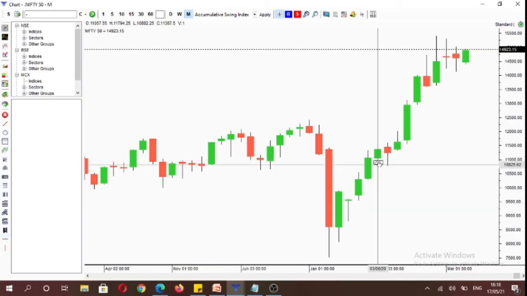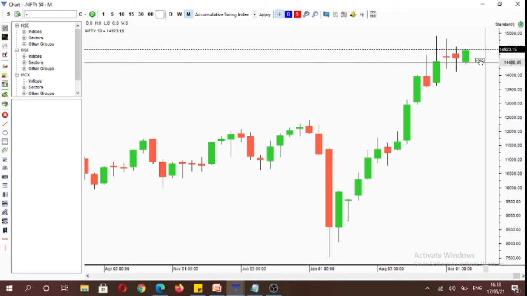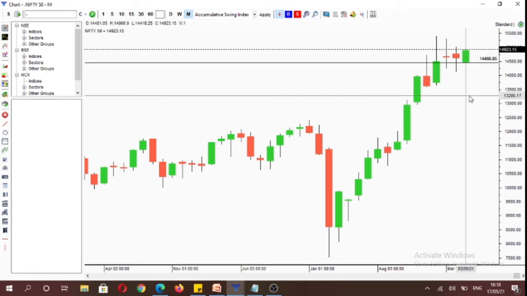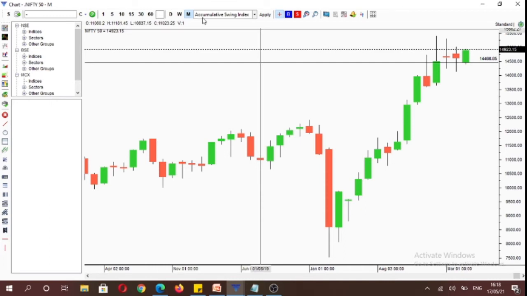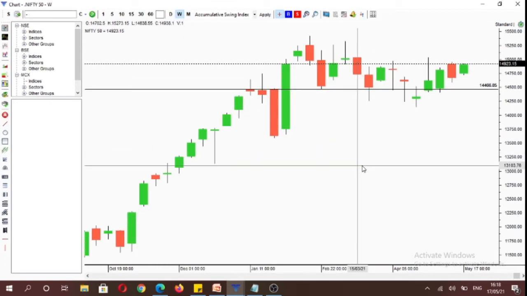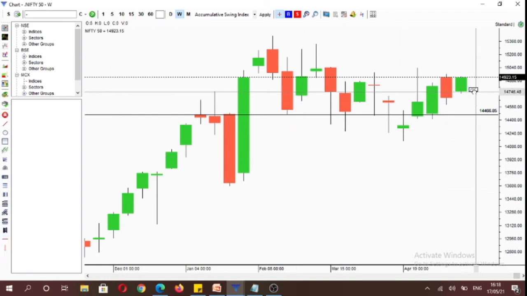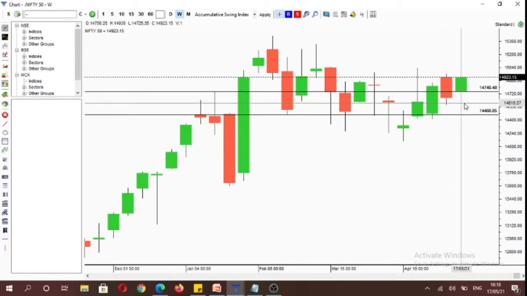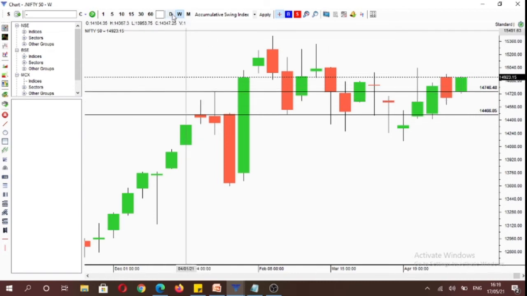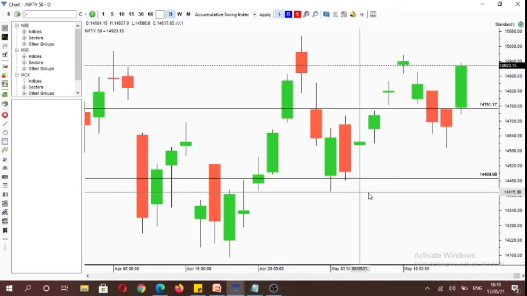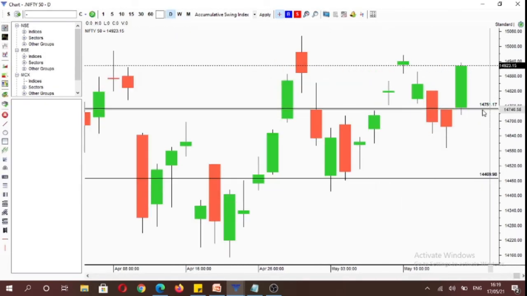If we analyze Nifty index on multiple time frames, you will see on the monthly time frame, market is under control of buyers from 14,481 levels, and today was start of a new week. And today the daily opening as well as the weekly opening are going to be the same. So today we opened at 14,756 on the weekly time frame, and it is also under control of buyers. As you know that today a new week has started, so weekly and daily time frame openings are same. So again you will see the opening for the daily candles at 14,756 levels.